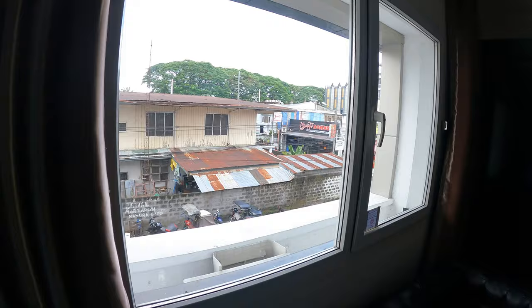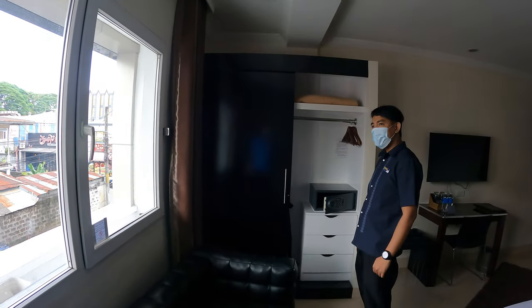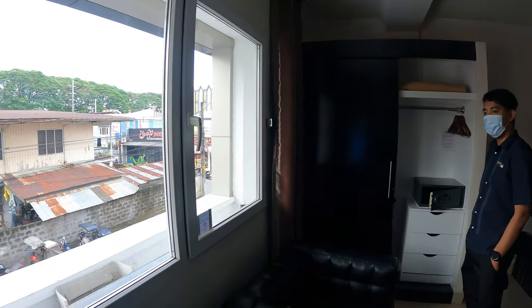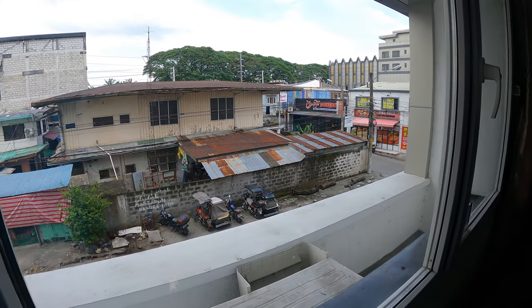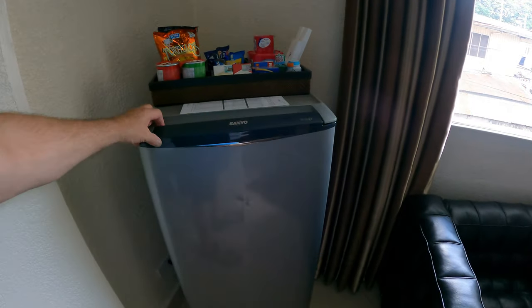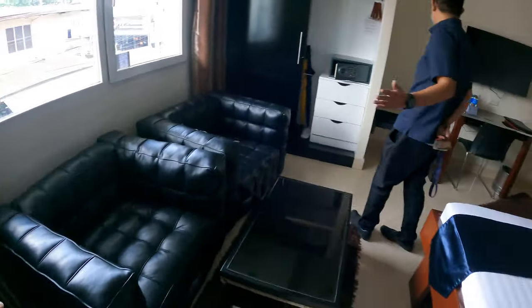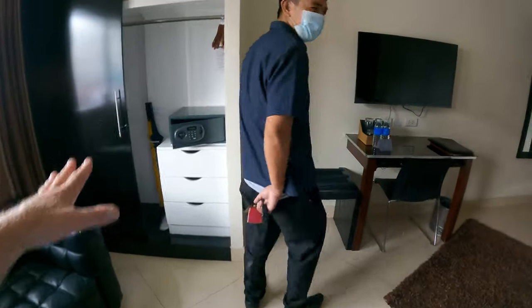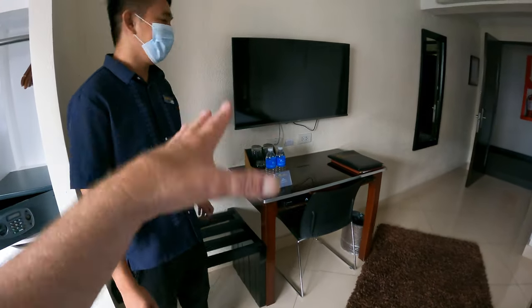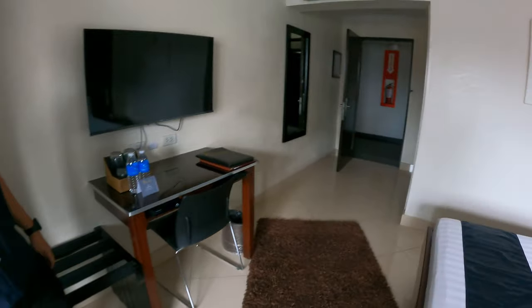Yes. How many floors is this building? 7 floors, but right now, sir, the 7th floor is closed. Okay. It's a bar. So this isn't too far. You know where Walking Street is. 3 minutes to go there. Little condiments. And let's see here. Peeking here. Mini bar. Nice. But you need to pay that, sir. Yes. You got a safe. Do you have, what do you got, Netflix, YouTube, some cable channels? Yes, sir, we have. Perfect.